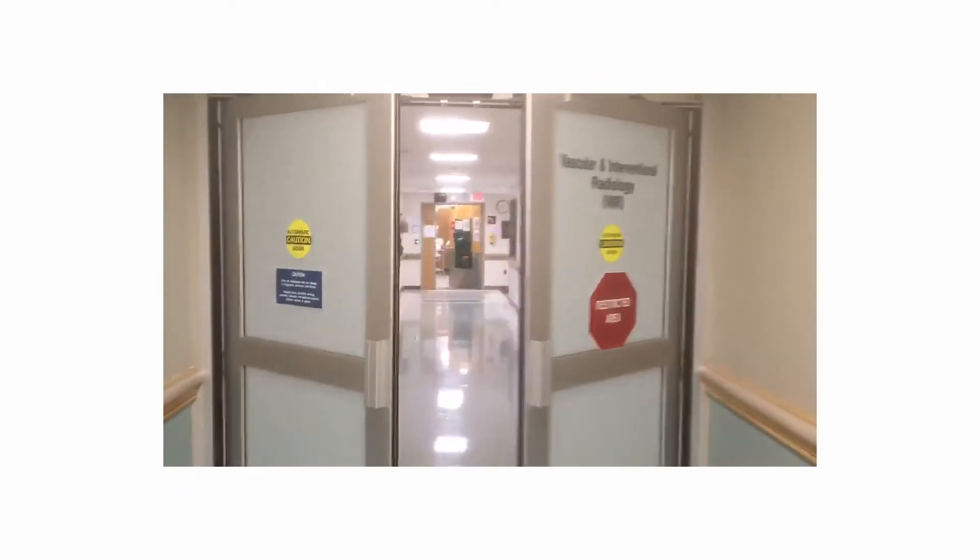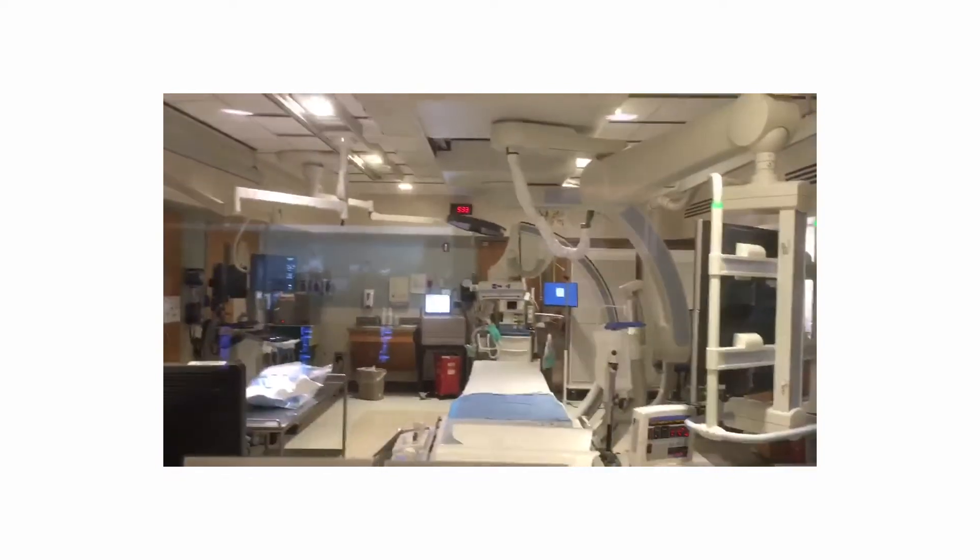This is our interventional radiology reading room. We pride ourselves on our office and the clinical experience residents get there. We give them a lot of independence as they progress through the program. They're constantly pushing the borders, and we provide a great collegial and welcoming environment to learn from.